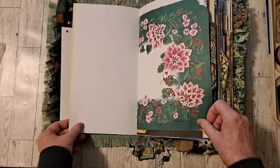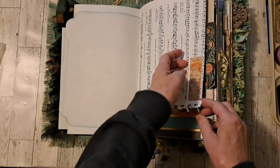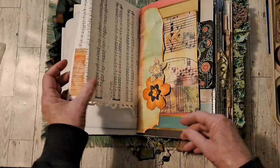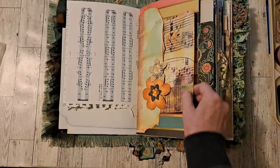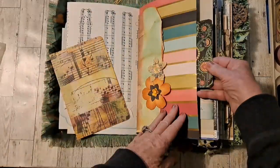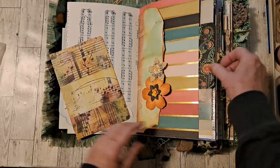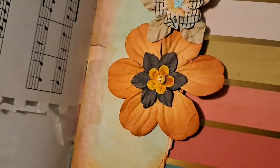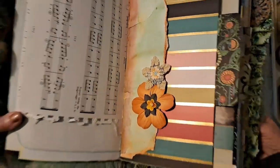Scrapbook paper, lightweight scrapbook paper, so you can journal. Here's a paper placemat. Music paper. A little scrapbook paper there. Here I tore this pocket, this colorful paper here, and you can see on this side, this flips up here. So you can see the little edge here. And I added flowers, paper flowers, and a little button, a little sequin there, and those paper flowers.